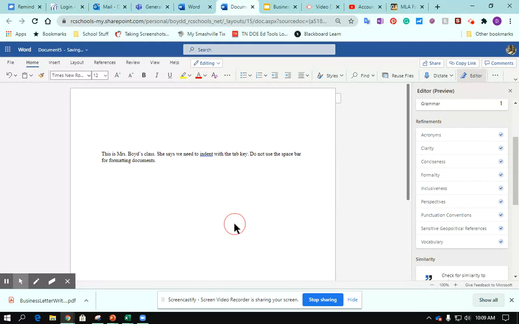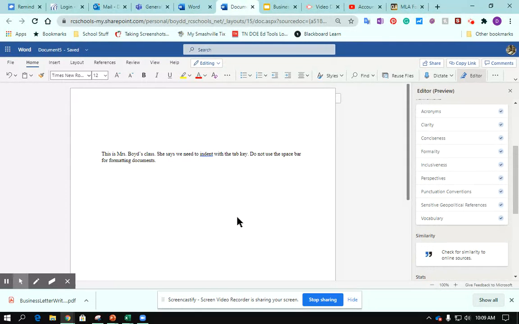And those are showing up because I'm old school and I put two spaces between my sentences when I type. It's because I learned the old way of typing. But if you don't put a space in there at all, it'll show up. If you put two, it'll show up. But it will also sometimes re-underline things that you don't need underlined.